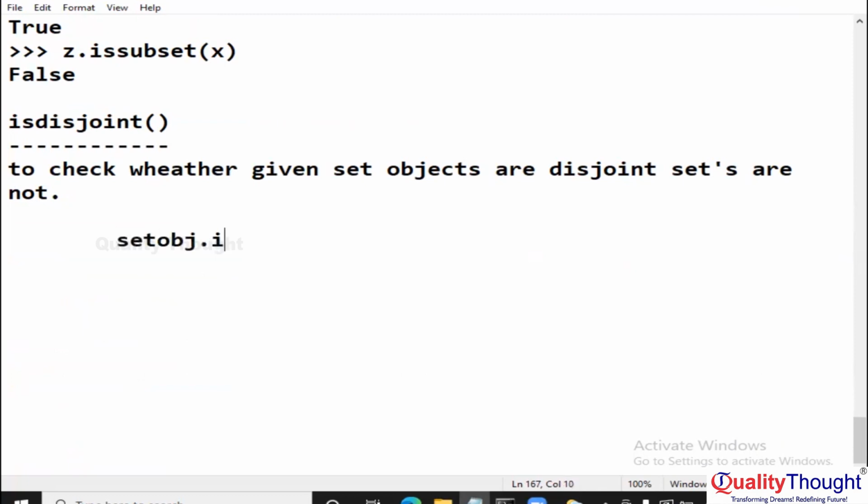Set object dot isdisjoint of another set object. Okay, disjoint means there are no common elements. That means the intersection operation gives the result as a null set.